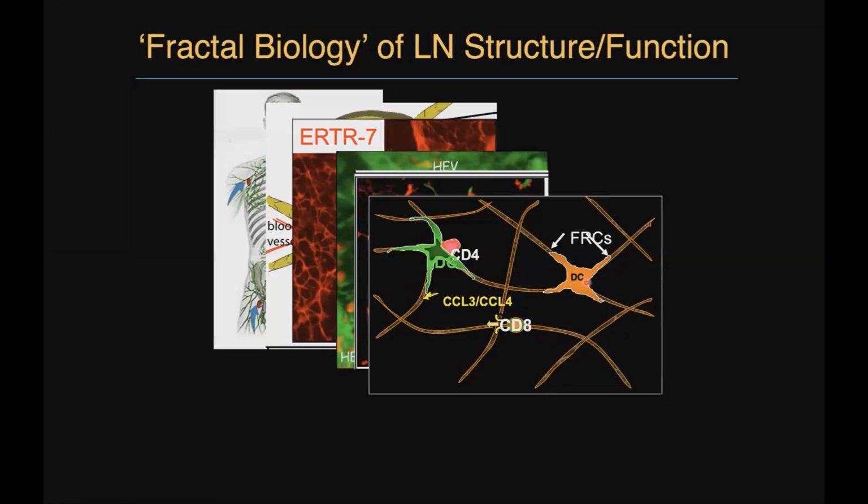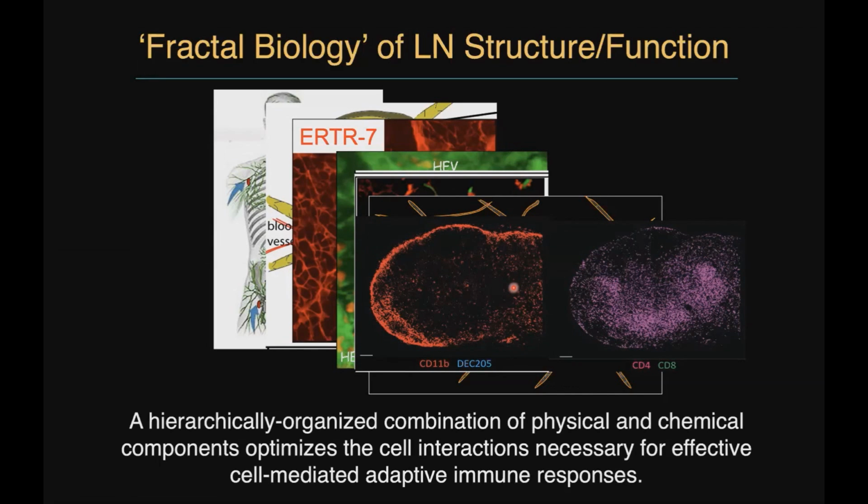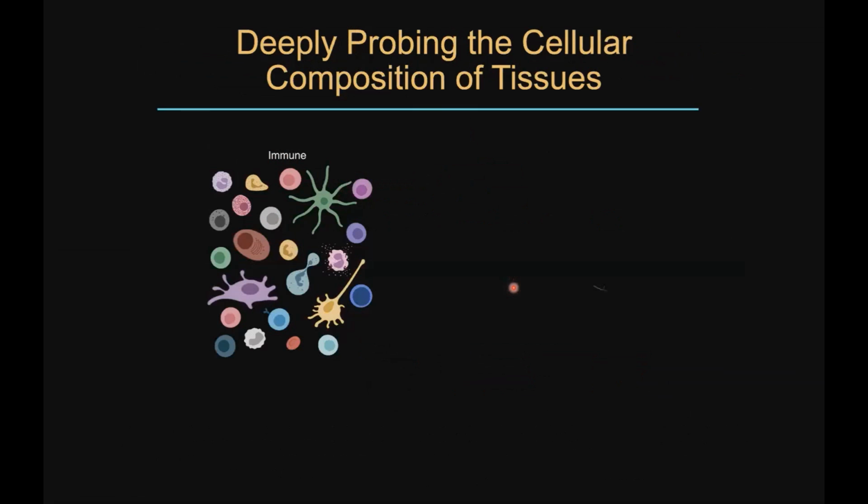And again, if you interfere with this, you lose virtually all CD4 help for CD8 T cells. And then, as I just showed you, there is an asymmetry in the distribution of dendritic cells. And that's matched by an asymmetry in the distribution of the T cells to further bring the relevant interacting partners together to make what is otherwise an inefficient system operate effectively.